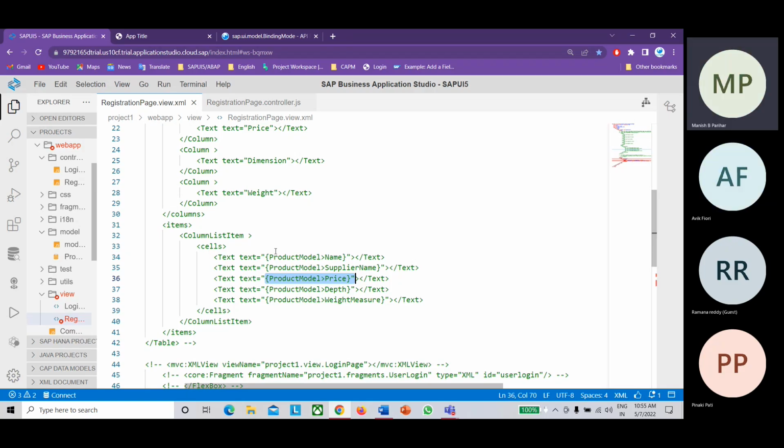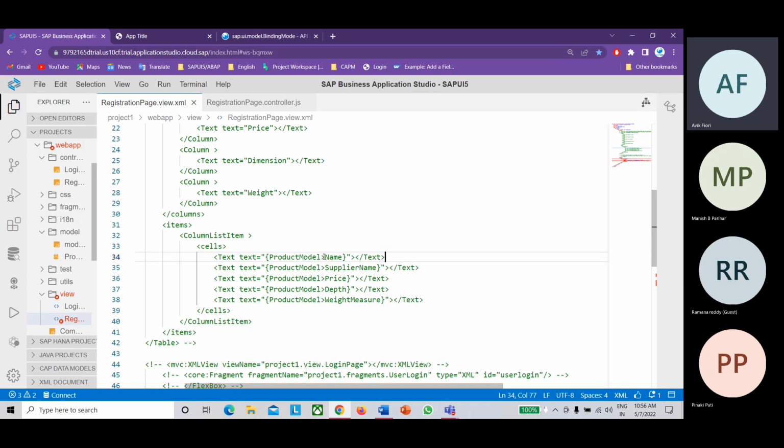So it will show multiple records in the view. If you want to fetch only one record, that won't happen. For that, we have to go with the absolute binding, and for the relative binding, it will show multiple records.